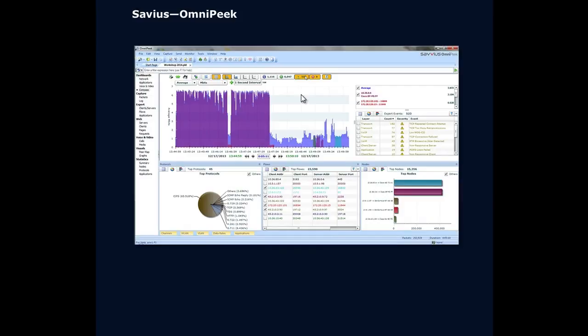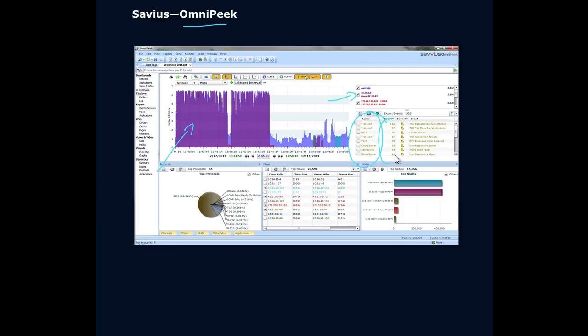That's not all we have. We have OmniPeek as well. Now, I'm not as familiar with OmniPeek as I am with those other tools, but it is basically the same type of information. We have who sent what. We have an average. We have who sent it right there listed. Something is sending something here. We have the layer. Is it at the transport layer?